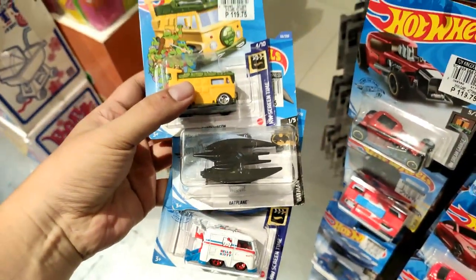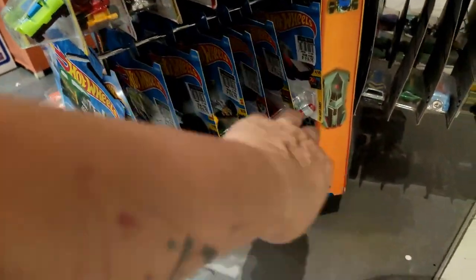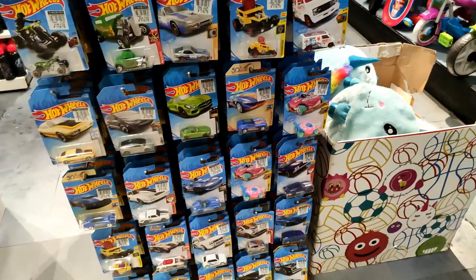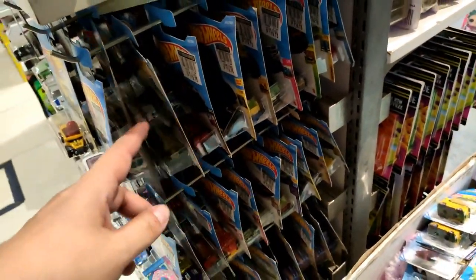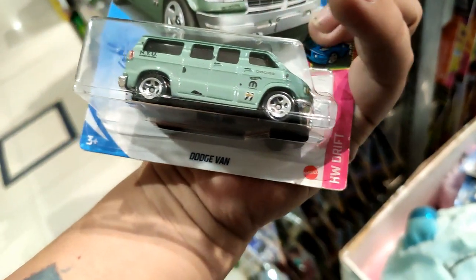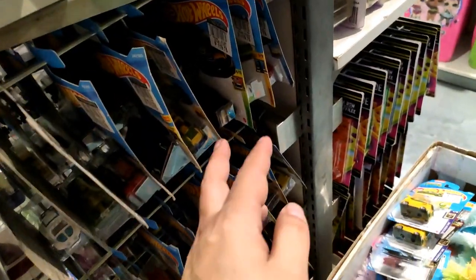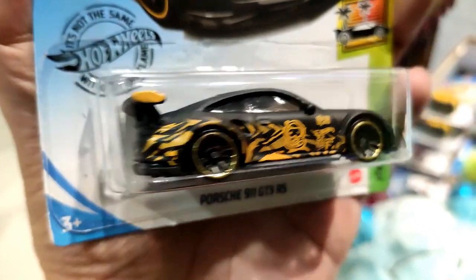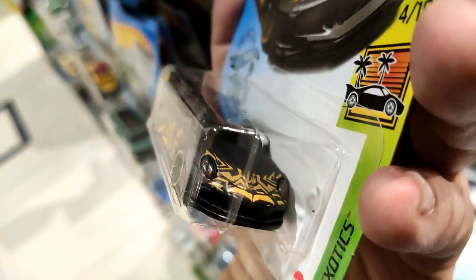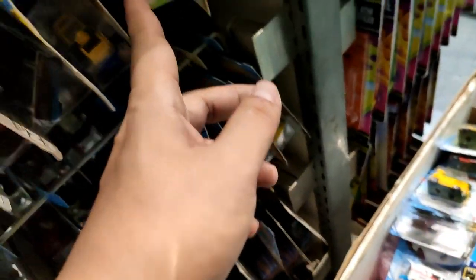I do have tons of multiples of the Party Wagon - that's like one of my favorite fantasy cars for this year, so I'm gonna get that again. Let's take a look at some more cars in another section of the store. Jack of Hearts right here - I think the King of Hearts was the Treasure Hunt, if I'm not mistaken. Here's another Dodgy Van, I think I'm gonna get this too. And a Porsche GT3 RS T-Fox - this is actually so sweet. Only the second time I've seen this one, so I'm definitely gonna be getting that.